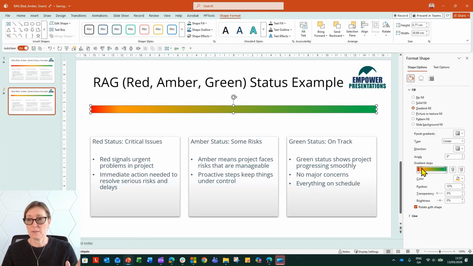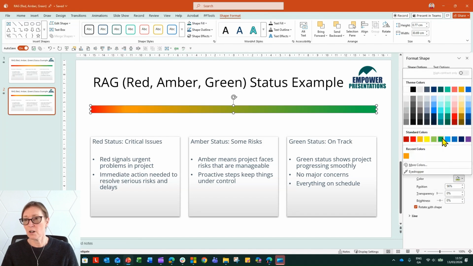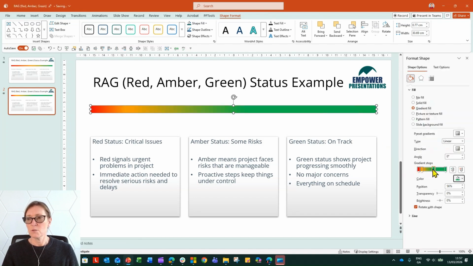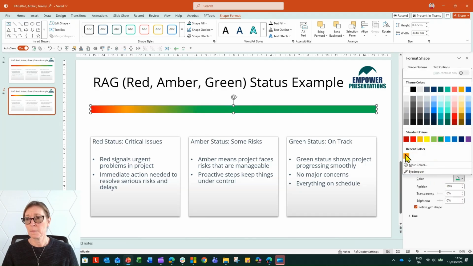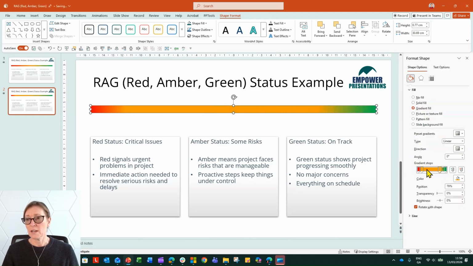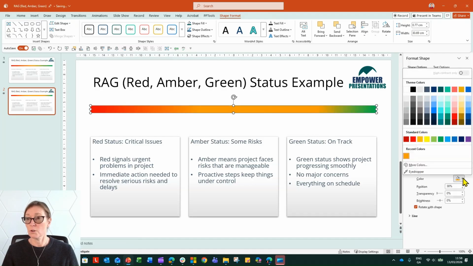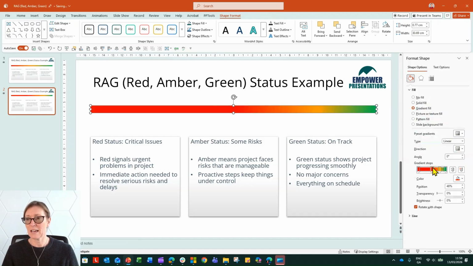We could even put another stop in there. So if I add another stop, that's this button here, add gradient stop, I can put this one in, it's automatically picked it up as green, but if not, I can default that. And wherever I move this now, I've still got the gradients coming in at the end, but I'm showing that this one is mostly green, it's mostly on track. So I could do the opposite there. I might want to change that one to amber, bring that one nearer to the green, and maybe the middle one then, or the other stop there, I change that to red, and I'm saying, well, actually this is mostly high risk. Okay, it's mostly critical issues.